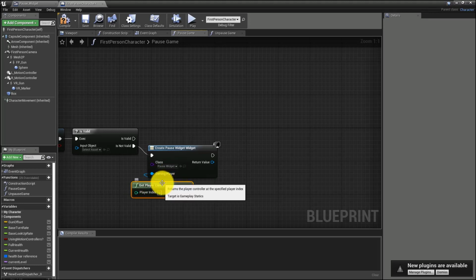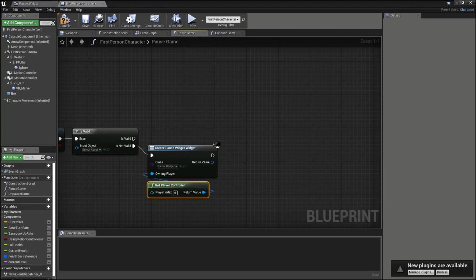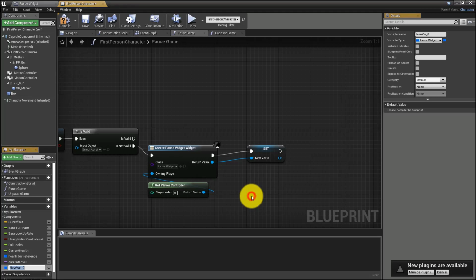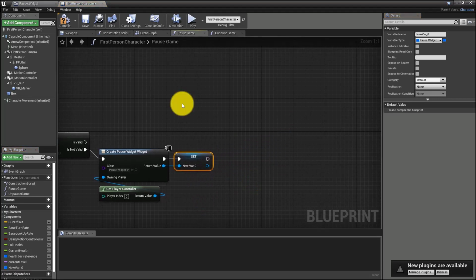All right. So then that way the pause menu, when it comes up, will still have access to the player's control, or the player will still have access to this. From there, we're going to generate a variable off of the return from this. So we're going to right-click off of the return value and say promote to a variable.